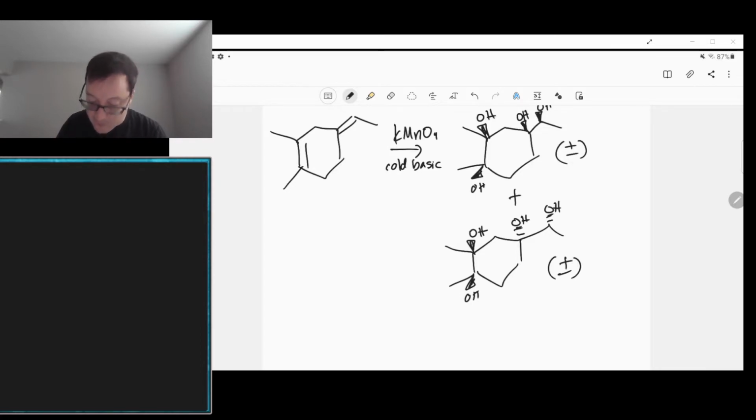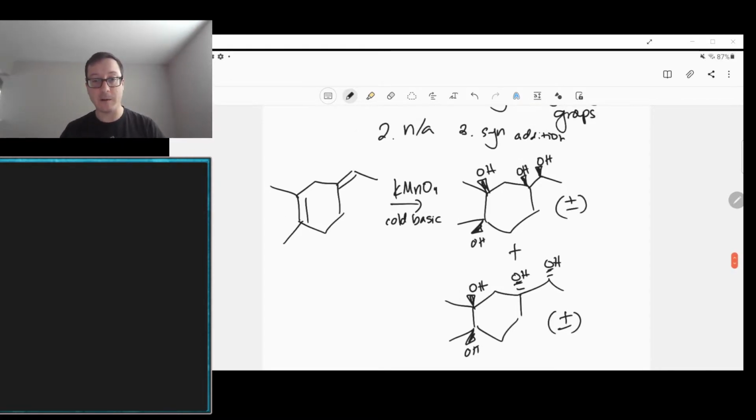All right, so we're going to get four different isomers out of here, but the point is that they're syn along the alkene that used to be there. So you're going to end up with either they both happen to be syn on the same side because we have two alkenes, or one is syn up, the other is syn down, or vice versa. So you'll end up with four different stereoisomers here, even though you have four chiral centers, so we would expect 16 potential things, but we don't have 16. We only will see four. So there is a great deal of stereochemical consideration to take place here.